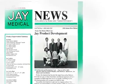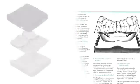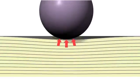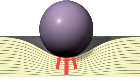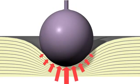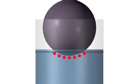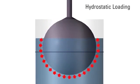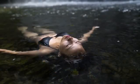Back in the 1980s, J revolutionized the seating industry by introducing the fluid pad. Unlike foam products that increase in resistance as the foam is compressed, fluids always move to a state of equilibrium under load, also referred to as hydrostatic loading. It's why floating in water is so comfortable.